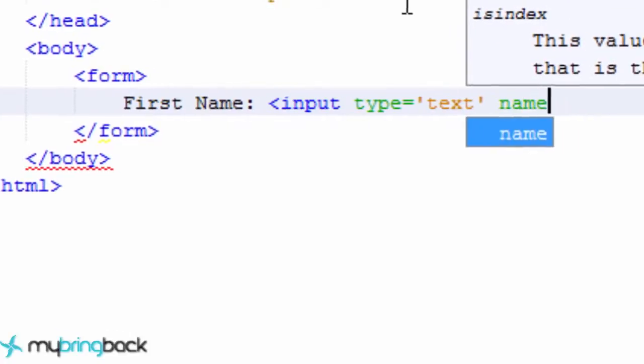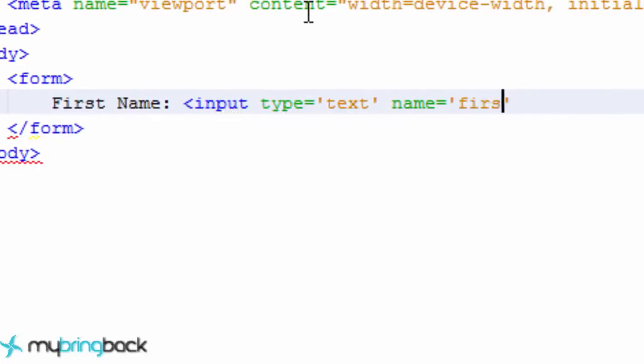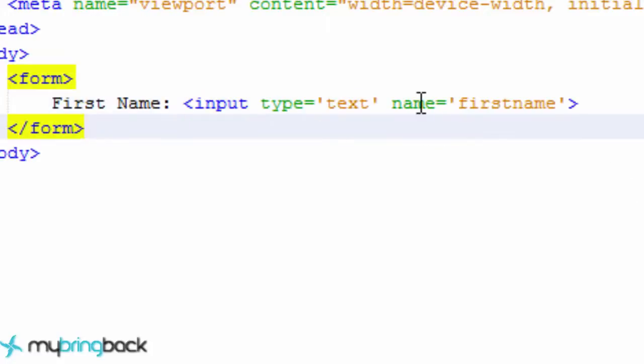The next attribute that we need is something called name, and we're just going to give this something like first name. What name means is when we process our form, when we push this information to the processing and make it happen, it's going to look for the name, and that's how it's going to recognize what this actually is. Eventually we're going to save this information in a database, and it's going to say, hey, what is the name of this input field? And it's like first name. Okay, well, I'm going to save that to the first name column in our database, and it's going to be stored there so we actually know what the first name is. So that's pretty important for any form element, is having a name.